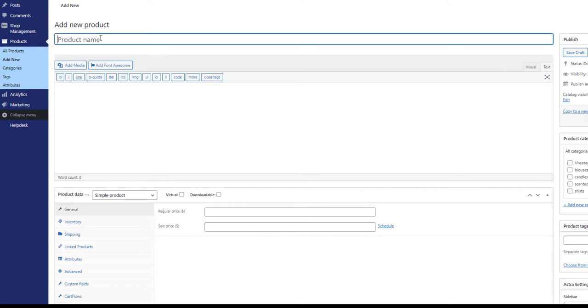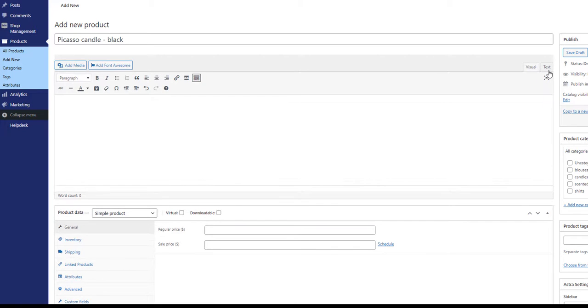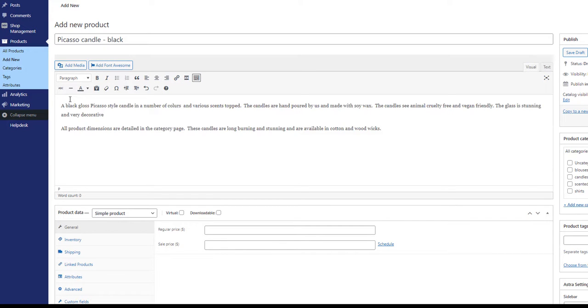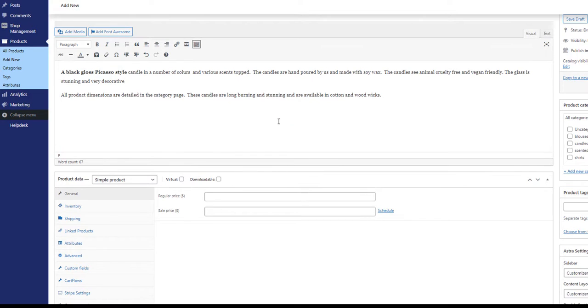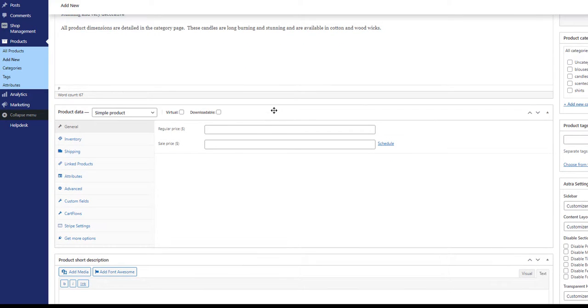So this is where we're going to add this product. So we'll add a title, make sure this is in visual there. You've got visual and text. Text is HTML, which is a little bit complicated. If you don't know what I'm talking about, don't worry about it. Visual means you're typing what you get, and it's a bit like a Word document up here. So let's just paste this in here. So we're happy with this text, it looks okay. Just to show you what you can do, you could bold that there, gives it a slightly different look. Anyway, you can play with that as and when you create your own products.